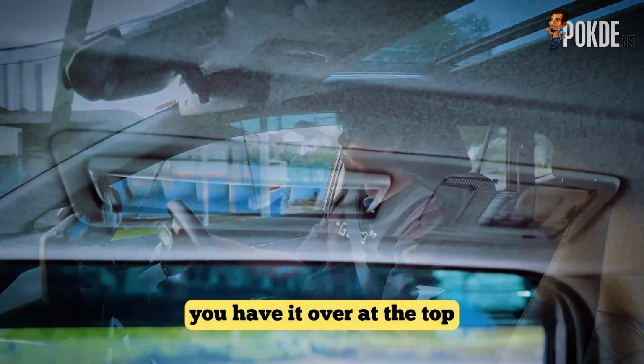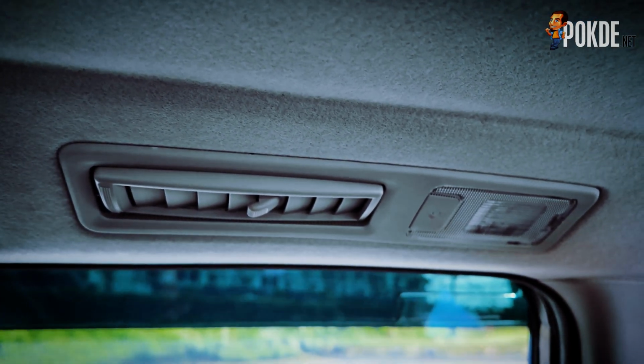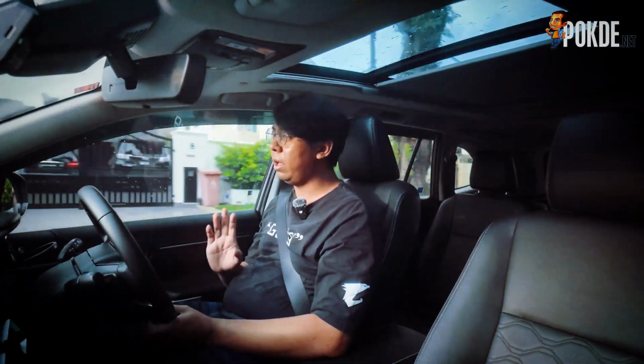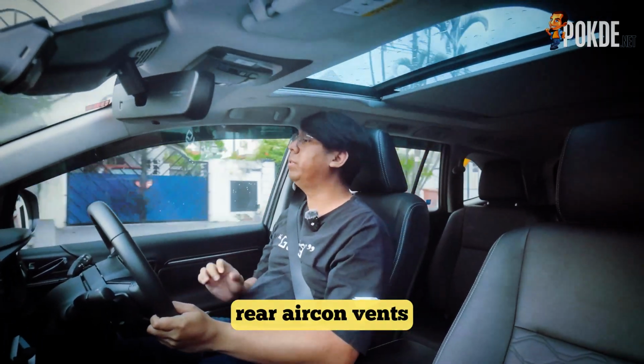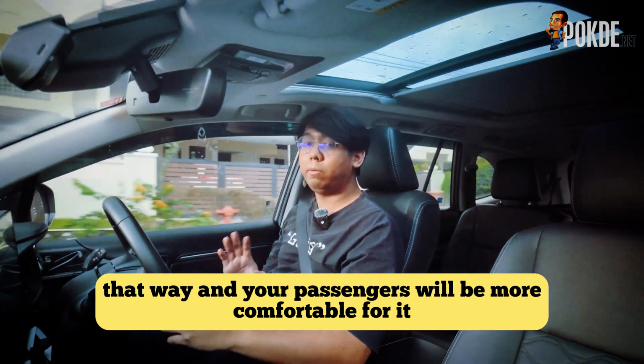Instead, you have it over in the top, which can have the aircon blowing directly to the person's face. That, to me, is a whole lot more effective way to implement rear aircon vents. You can cool down the car much better that way, and your passengers will be more comfortable for it.